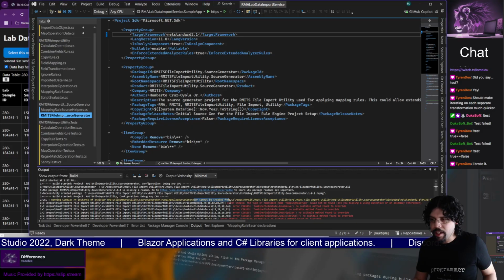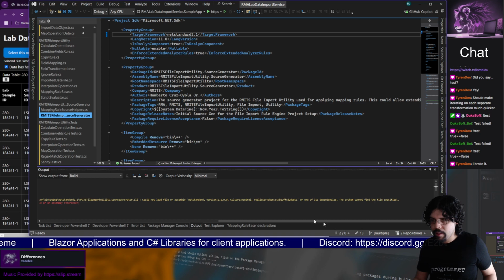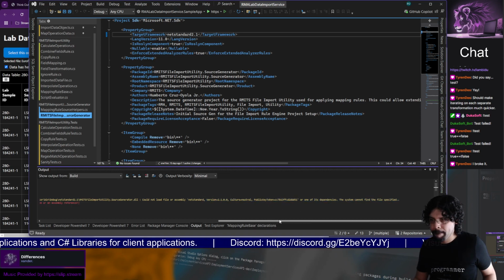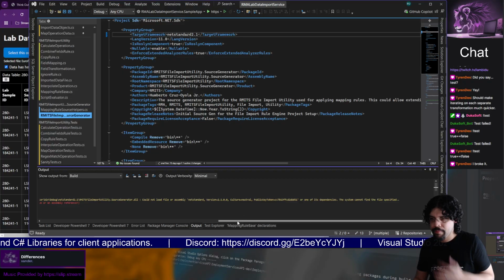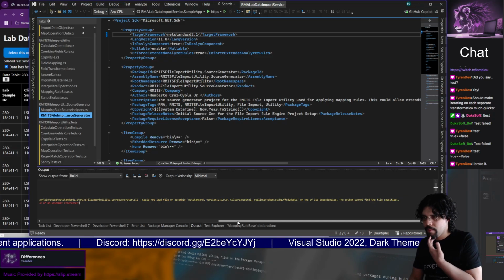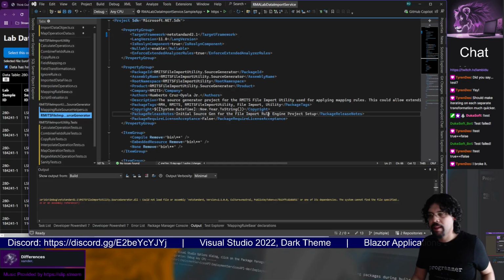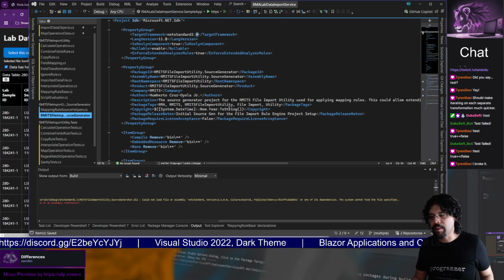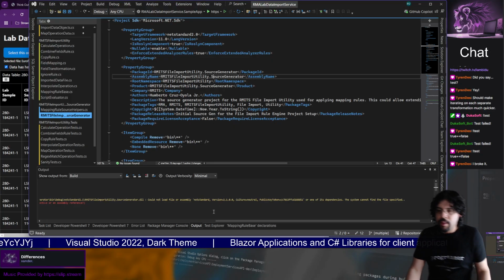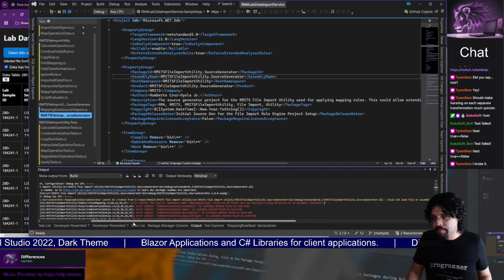So source generator cannot be created from .NET Standard 2.1. So that's what I meant by are they going to allow you to create source generators targeting .NET Standard 2.1. But if you do know how, then that would be cool. I'd be interested in it.